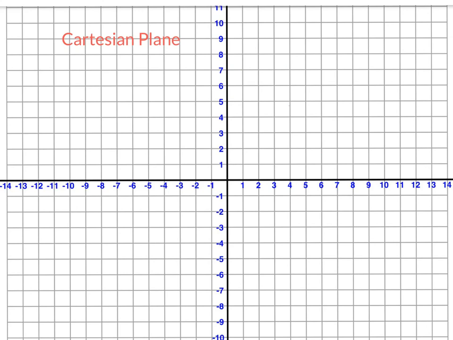So you'll notice that the Cartesian plane is made up of 4 quadrants, is what they're called. And those are numbered so that we know how to navigate around the Cartesian plane. So up here, in this space formed by the y-axis and the x-axis, we call that quadrant 1, and we use Roman numerals for that. We go counterclockwise, so this would be quadrant 2, and this is quadrant 3, and quadrant 4. Knowing those will help us navigate around the Cartesian plane.